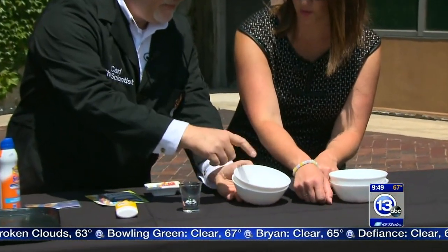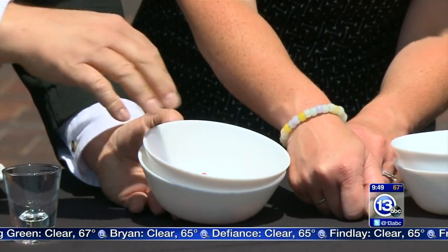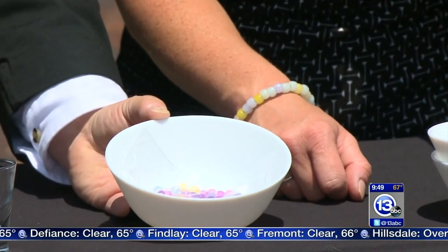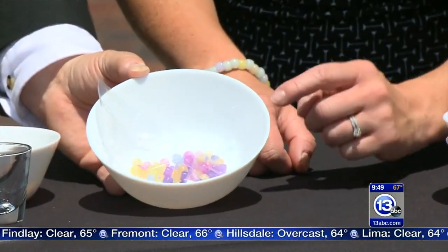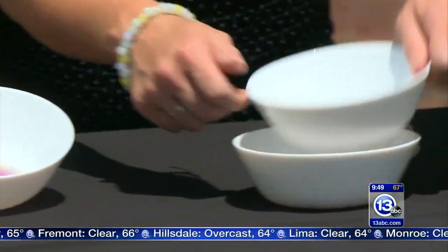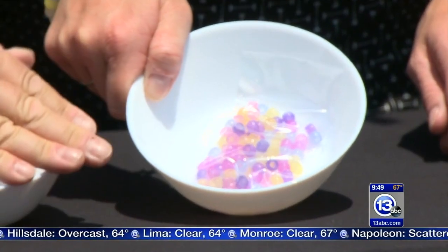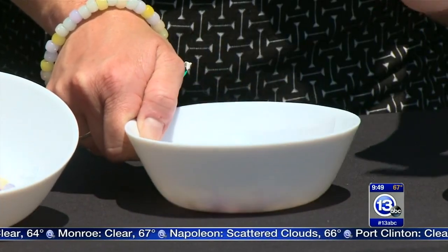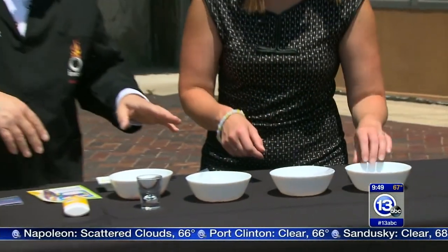These beads are cool in that they change color. This is what they look like before they hit the sunlight — the more pastel version. They start out clear in darkness and begin to change pretty quickly in the sun. If you cover them with your hand, you can stop the UV light from hitting them and they'll change back to a clear color — a crude but effective way of seeing how much UV light is hitting them.